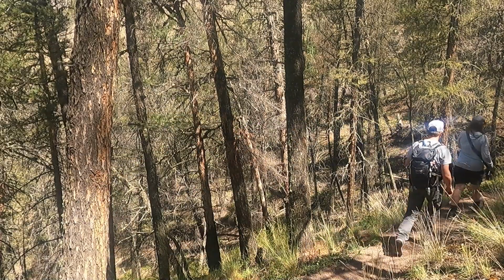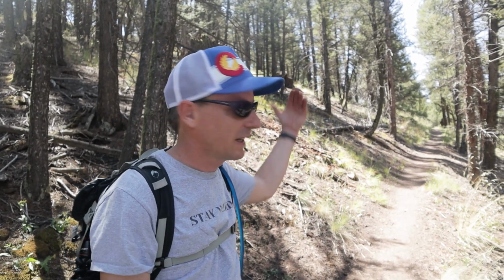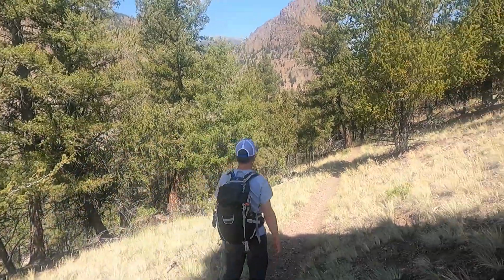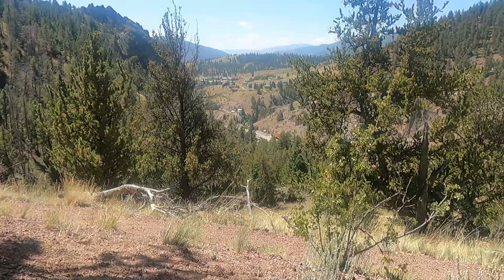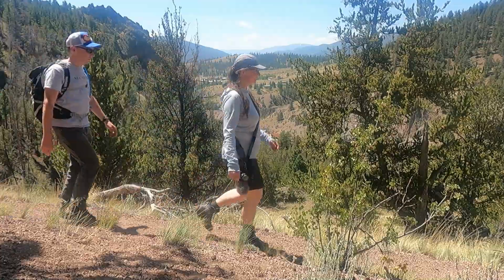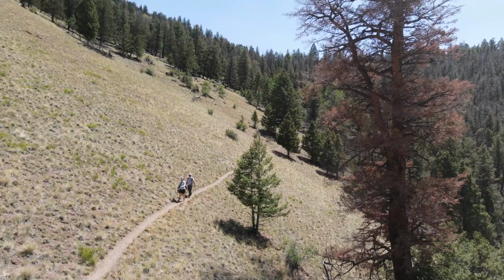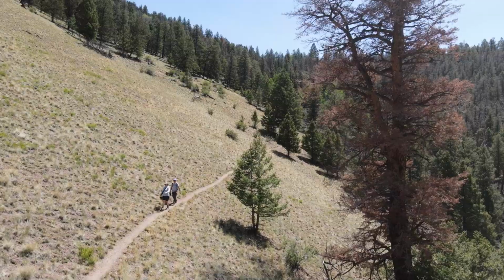So we just did the up and now we're kind of doing the over. Came over a crest into this pine forest, and I would say the up part is definitely up and exposed, but you wouldn't have to do it all to get the view of town. You definitely could have turned around sooner and still gotten a great view. But we're here to see the whole hike, so we're gonna keep going.